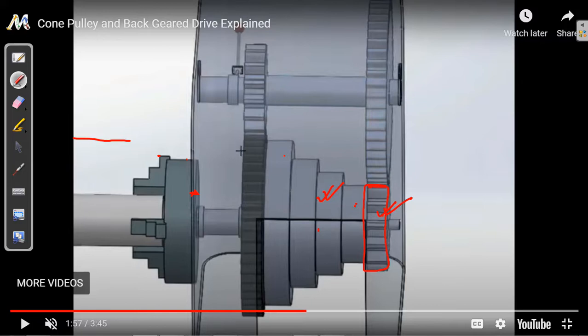And now there is a pin here, and through that pin this bull gear can be connected with this pulley, or it can be disengaged from the pulley. So there is a pin. If we connect this pin, that means if we connect this bull gear with the pulley, then when the pulley is rotating, at the same speed this bull gear will also rotate, because the power will be transferred through this pin to the bull gear, and when the bull gear rotates, the spindle will also rotate, and this chuck will rotate at the same speed.